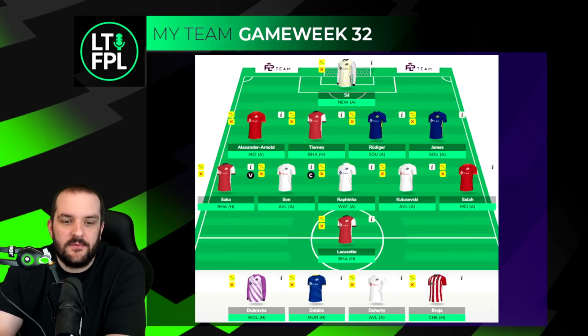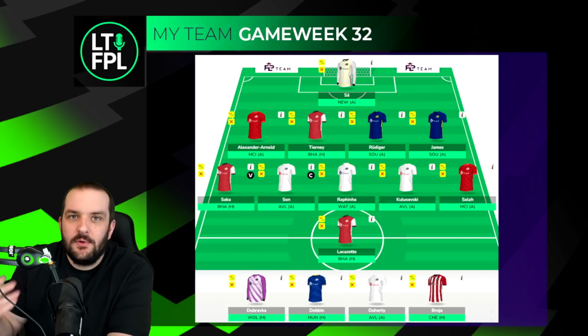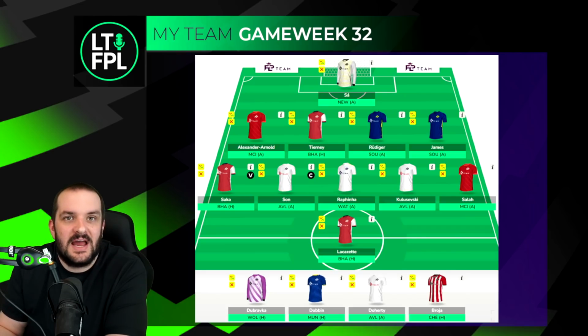Again, Rafinha's got Watford, I just said that. Spurs have got Villa away, which isn't bad. I can bench Doherty because my defence is double Chelsea against Southampton. Tierney at home to Brighton, which is probably better than Doherty away to Villa. Saka and Lacazette are still in there left over. Again, if you wildcarded, you probably wouldn't have necessarily triple Arsenal. You probably wouldn't have Lacazette necessarily, but I think that team looks okay.